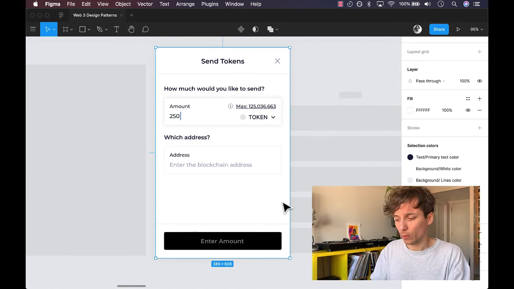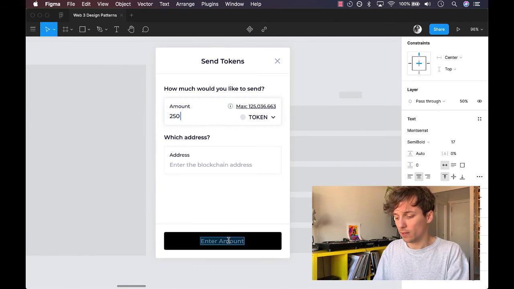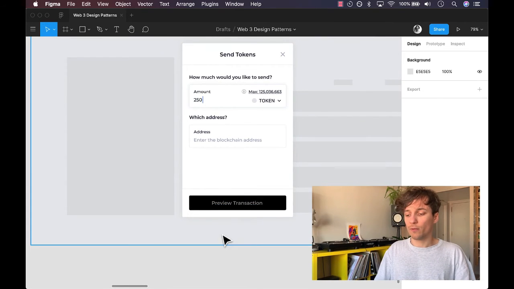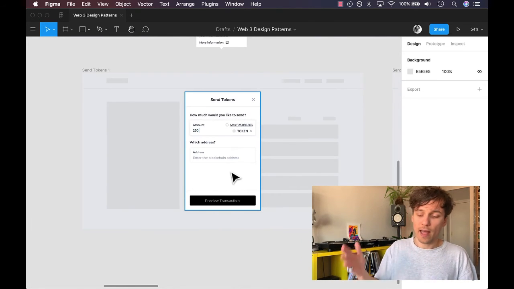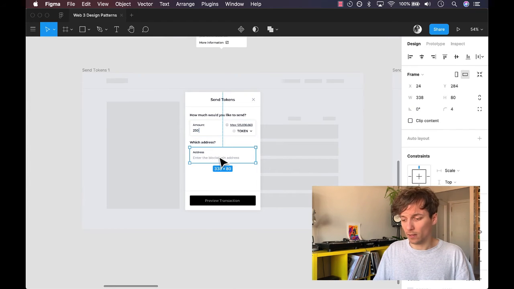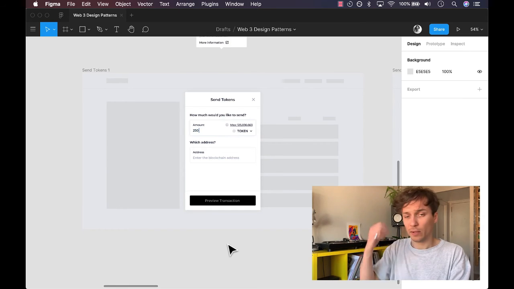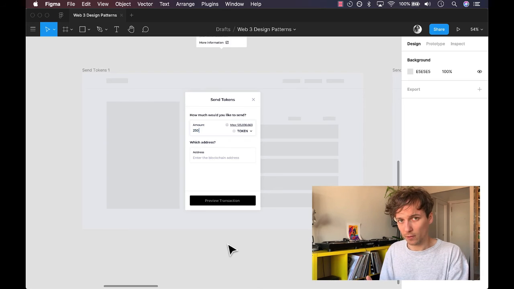Another interesting thing here, which I think that you should do, and I haven't seen a lot of people do this. A lot of designers just say the next step, preview transaction, right? And they would use the preview transaction as disabled until you finish adding the amount and the address, right? But I'm not saying this is bad, you know, if you just want to be able to speed things up, it's fine, do this. But if you have time, there's something that would be even better for the user and would add more value to their experience.